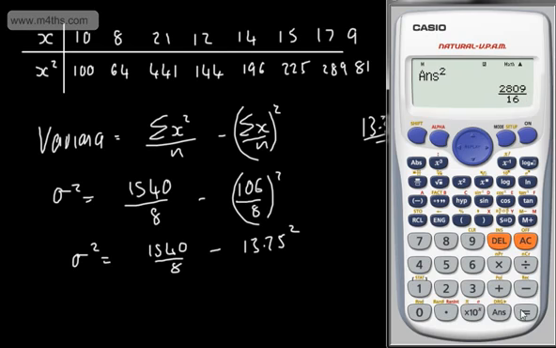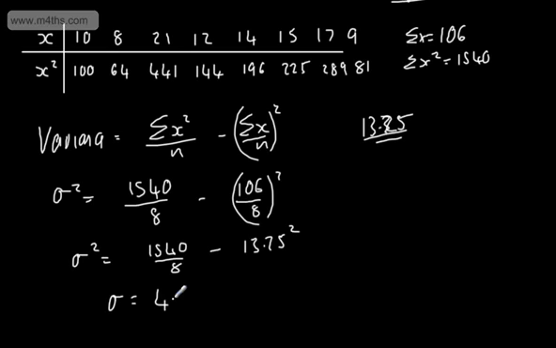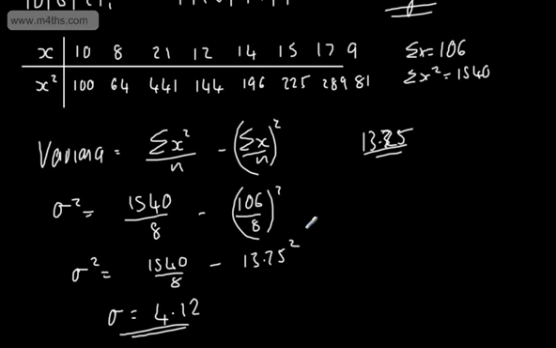So if we square that, all we'll do is 1540 over 8 minus my answer. This will give us the average squared distance from the mean. Minus my answer, 271 over 16, which gives me 16.9375. That is the variance. If I now square root that, this is the standard deviation. So sigma is equal to 4.12 to 3 significant figures, and that looks pretty good. What this is saying is the average distance away from the mean age of these people is 4.12 years.